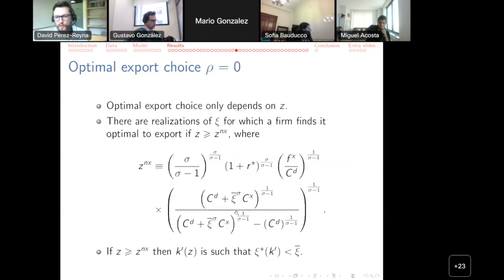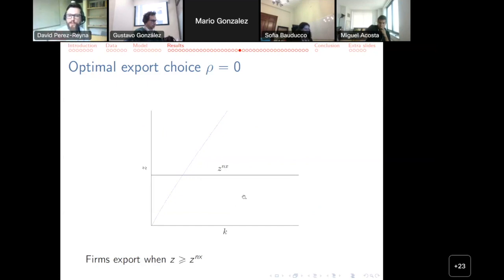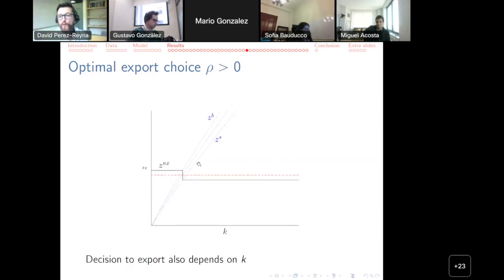And mathematically, this is it, but this is algebra. Let me show you graphically. So in our benchmark case, when there's no spread, all firms above a certain threshold in productivity are the ones that are going to find it optimal to export. Because in our benchmark case, since there's no spread, all firms are going to be facing the exact same interest rate domestically. So that means that the only thing that's going to determine the size in the second period is going to be the productivity. When there's a wedge, we're going to find that how big a firm is in the second period might also start to depend on the level of initial capital.